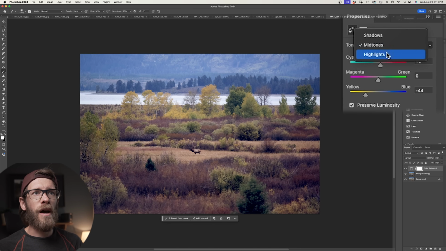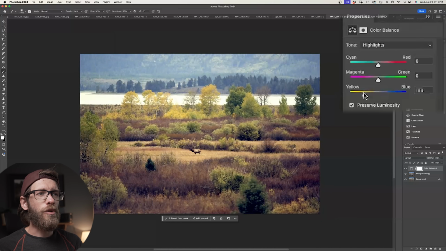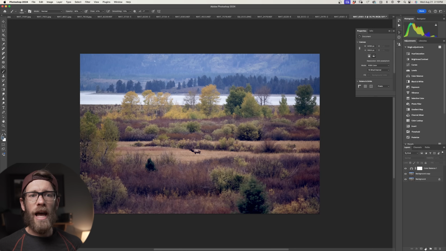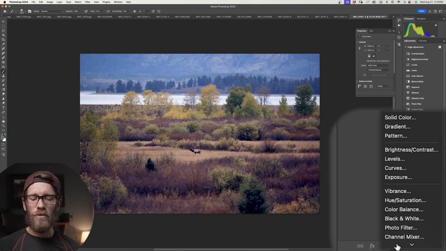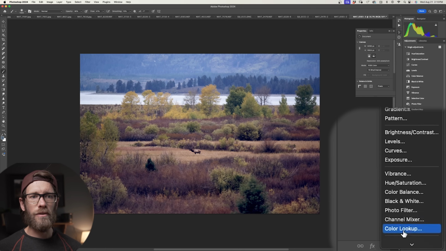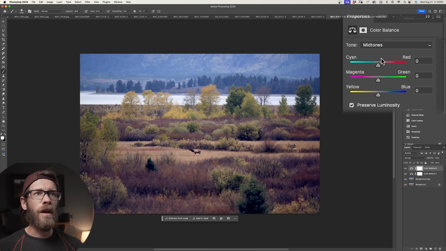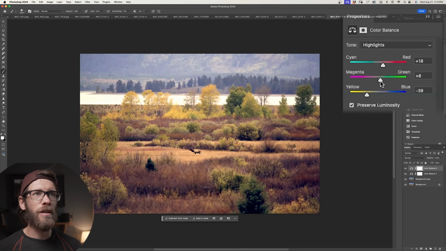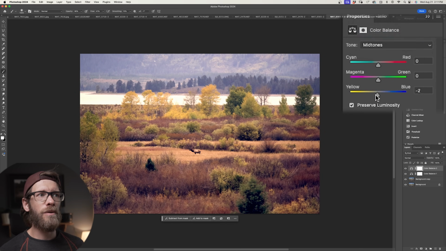Well, there is highlights, and we can bring up highlights in the same adjustment. Or if I go Control Z, I can just add another layer that I can just focus more on the highlights. So I'll go down to color balance, and then we'll go to highlights, and then I'm just going to bring up the highlights here. Maybe I want the highlights to be a little bit more red. Maybe I want them to be a bit more green. Okay, so we up the brightness here.